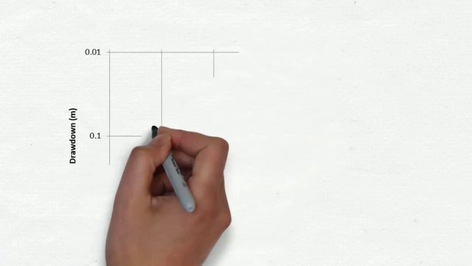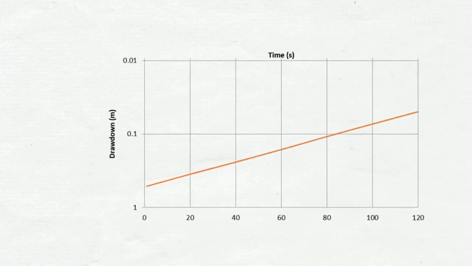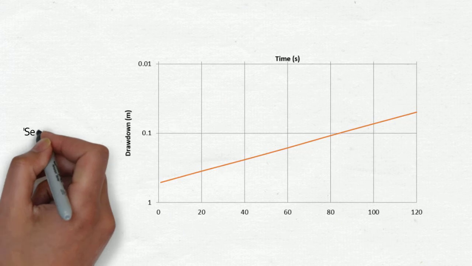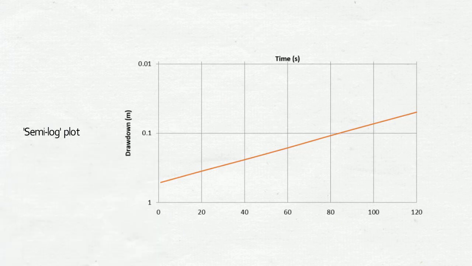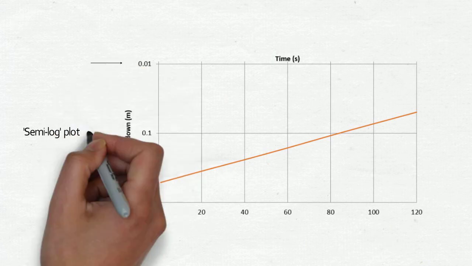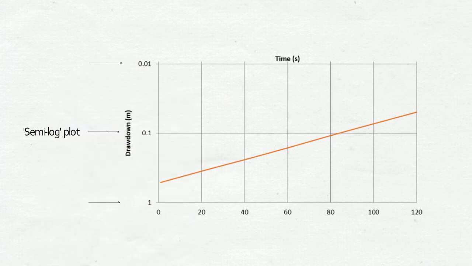If we change the scale of the y-axis to a logarithmic scale keeping time on a linear scale, the data plot is a straight line. This type of graph is called a semi-log plot because only the y-axis is logarithmic. Note that the steps of a logarithmic axis increase by factors of 10.